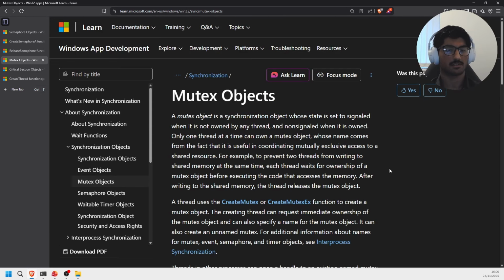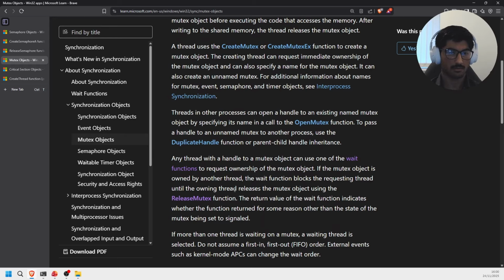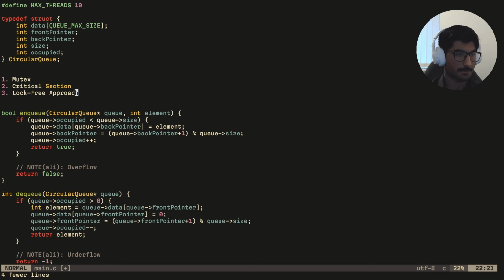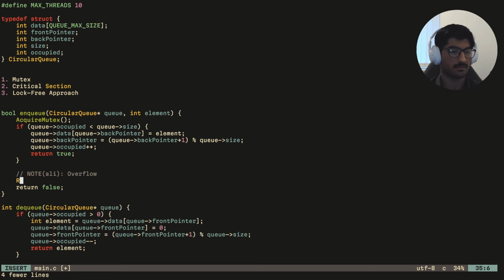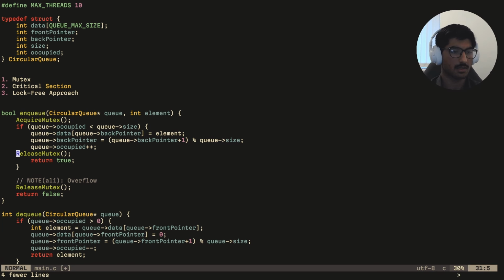Mutex synchronization object, and so on. The whole idea is, let's say I've got this code right here. I can say acquire some mutex, and I can say release mutex. Let's do it here as well.